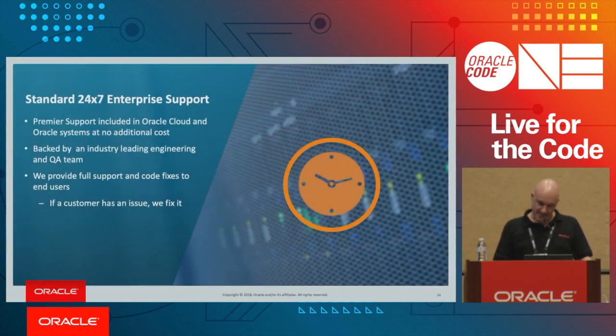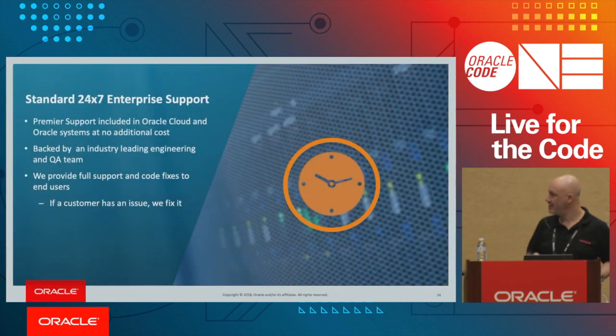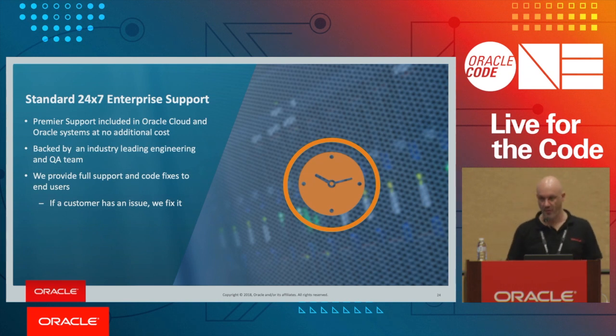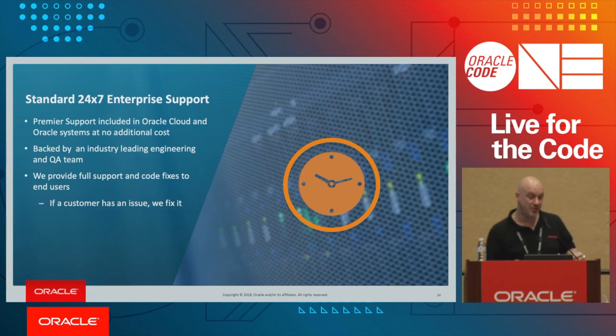And all of this, so far, is included in your standard enterprise Linux support. So when you get premier level support from enterprise, it's 24/7 by default. It is included for any Oracle Linux instance on Oracle Cloud. So if you are playing inside Oracle Cloud and you stand up an Oracle Cloud instance, all of this stuff is included at no extra charge, because we include premier support for Oracle Linux with every Oracle Linux instance.